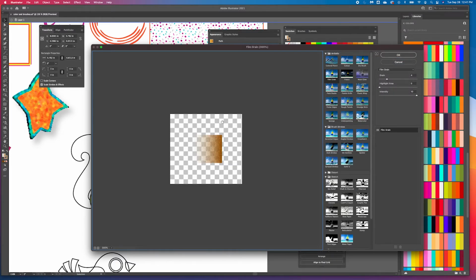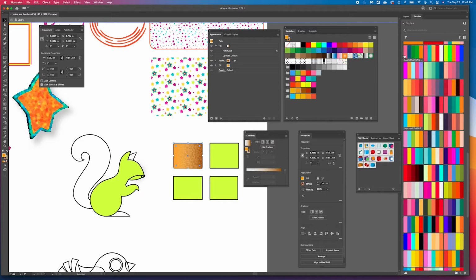Film grain. Maybe that's what it is. And then you can adjust how the grain's looking here, the intensity of it, these types of things. So I'm going to have this be a little lower in the grain count, maybe somewhere like right there. And this is just going to add a little bit of texture to that gradient, which I think is going to make it look more interesting. So I'm going to hit OK.